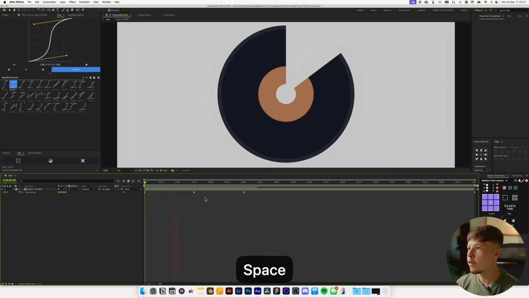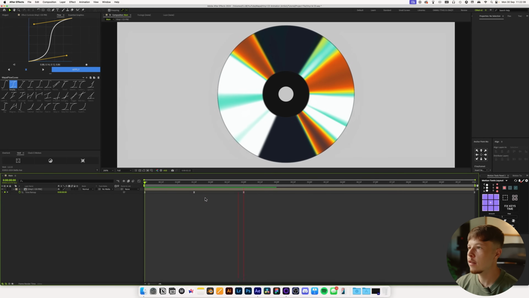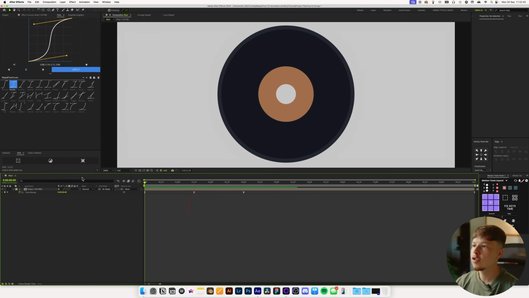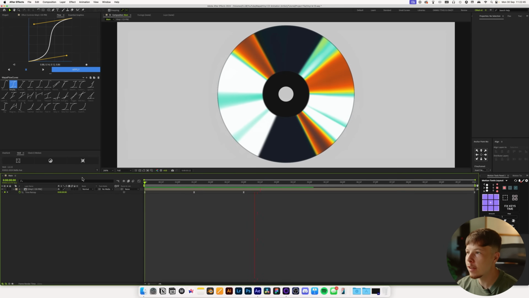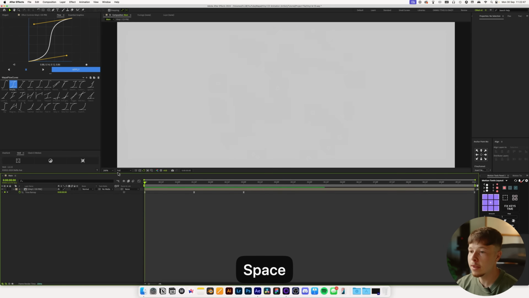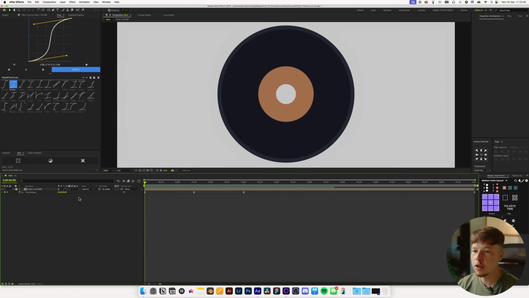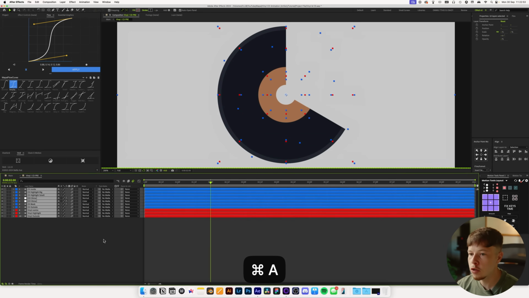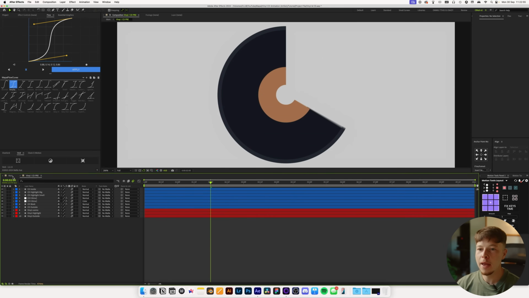So just like that, we have some eased keyframes, which just make it look a little bit smoother, and it's a lot easier than having to do it yourself. It's just a little trick. If you've got it available to you, why not use it? But that is pretty much it for the animation itself. You can, of course, add motion blur to all of this if you want to. Go in here, add motion blur. It just kind of depends on the look.